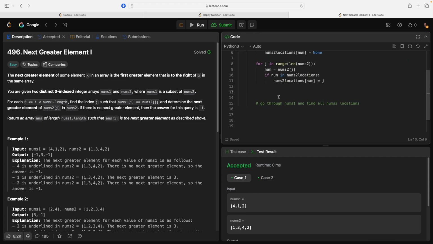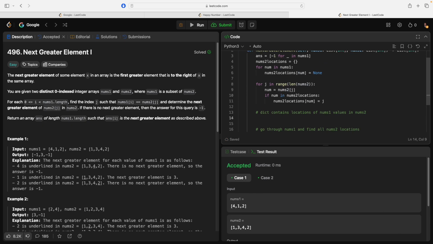So now we have a dictionary that contains locations of nums1 values in nums2. So now we're going to say for num in nums1, we're going to go through that array again.